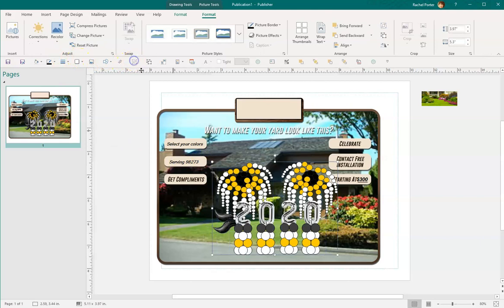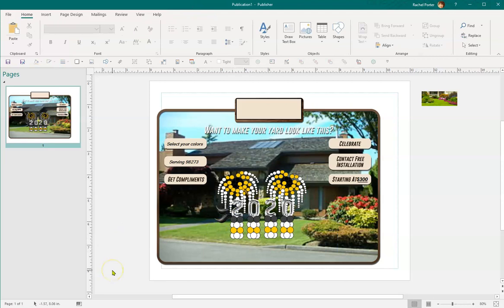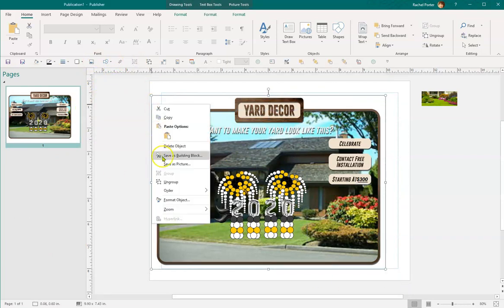So I'm just going to group everything, and I'm going to hit my Shift key, and I'm going to shrink it down and drag it into place. So that could be in that yard too, just that quick. Oh, we got to send that one back. There we go. So now you have a second one, and that took, what, 60 seconds? And then if you wanted to post that onto social media, of course, you can grab the whole thing, group it, right click, and then do a save as picture and save that to wherever you want it to go.